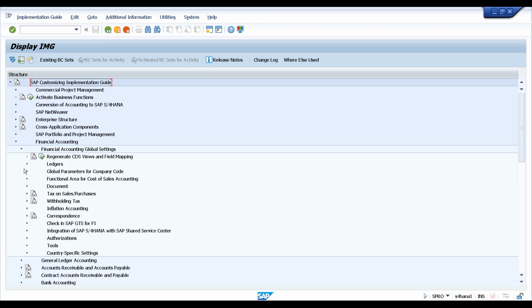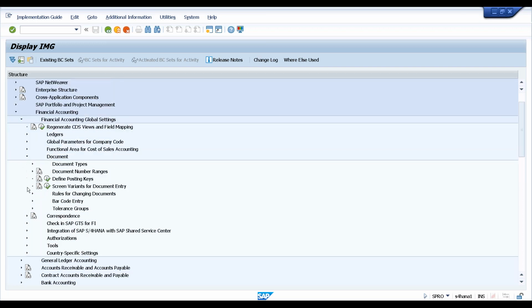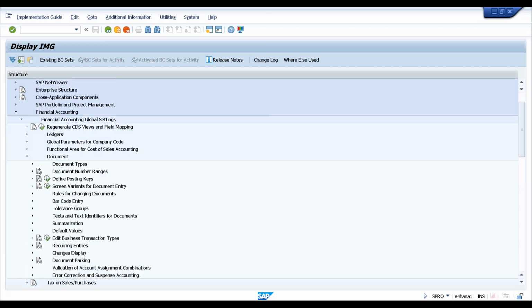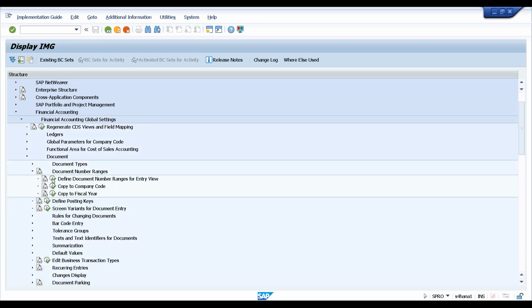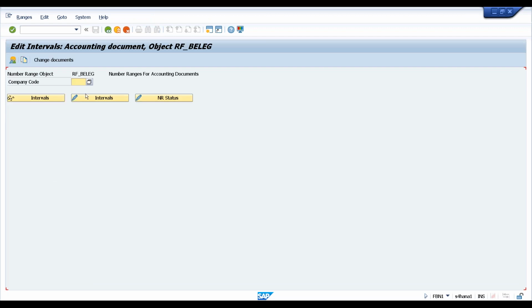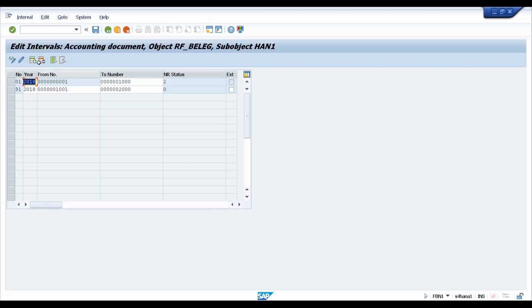Okay, global settings, documents, number range, X2.